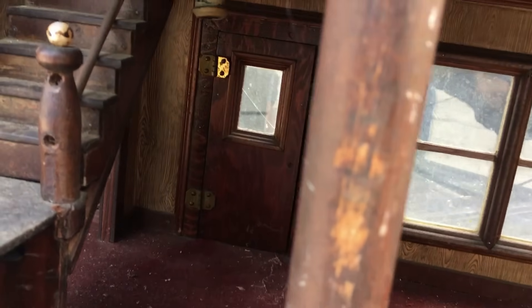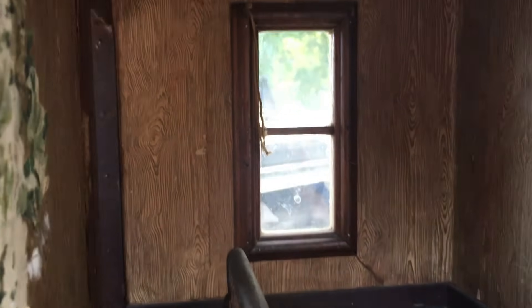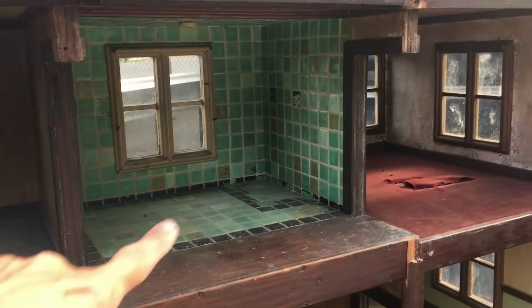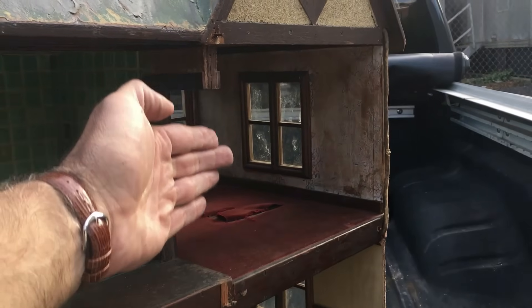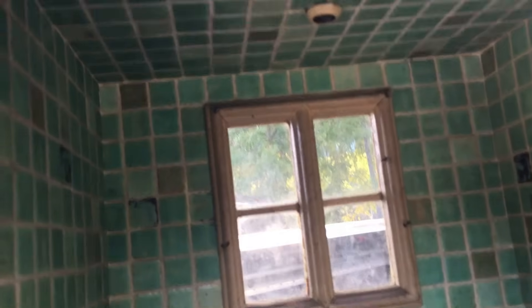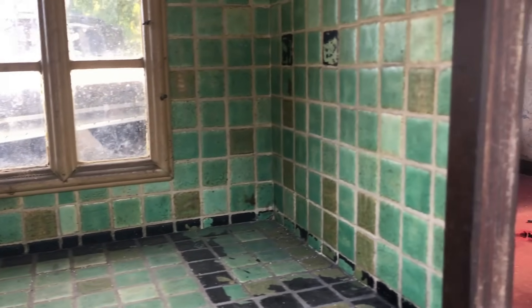I'm going to save my favorite room until the end. Let's go up the staircase into the upper part of the house. Here's the upstairs hallway with a lamp fixture on the ceiling and some type of artwork on the wall. We'll pass into the bathroom — there's a support missing here which I can replace, and one that's broken off. The bathroom is tiled in black and green, as we would expect, even the ceiling. We have a place for a light fixture and little ringlets around the windows for curtain rods.